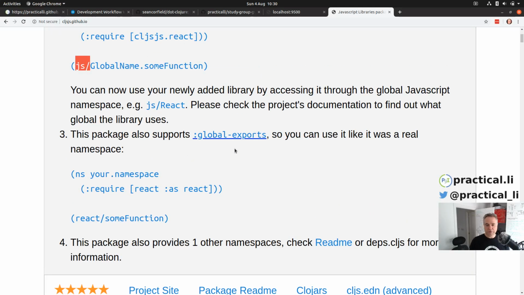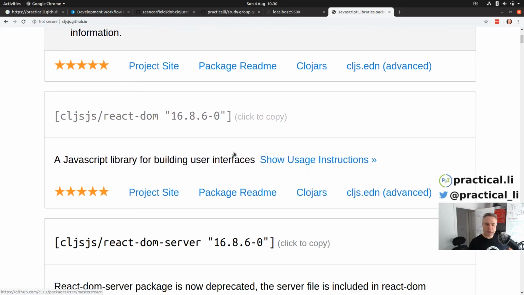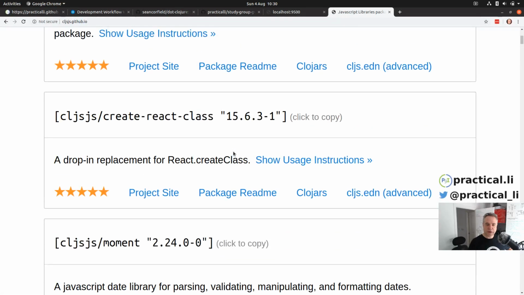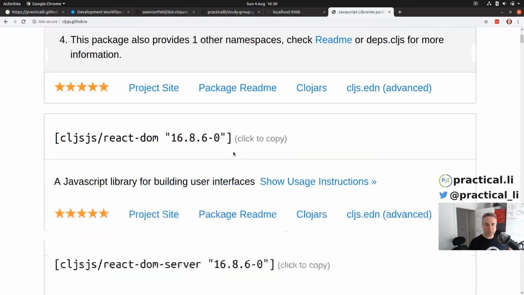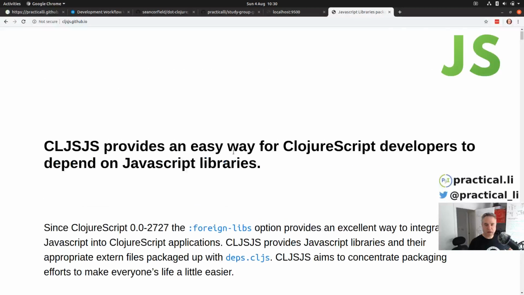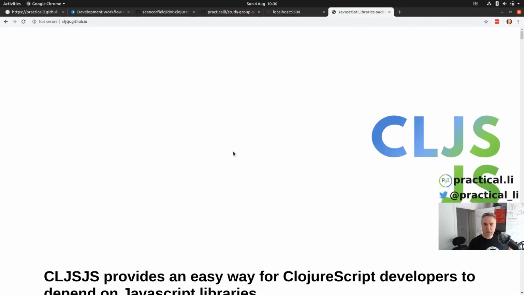This is one of the advantages of using CLJSJS: it basically provides the externs, so it makes sure that even when you do advanced compilation, it should still all work. Yeah, so there's quite a lot of different libraries you can use in here. So that would be my first call of let's see if that's in there, and I think you can just do an import.